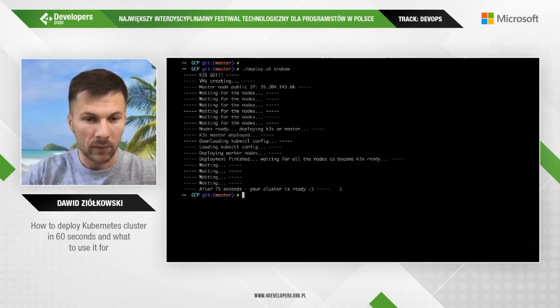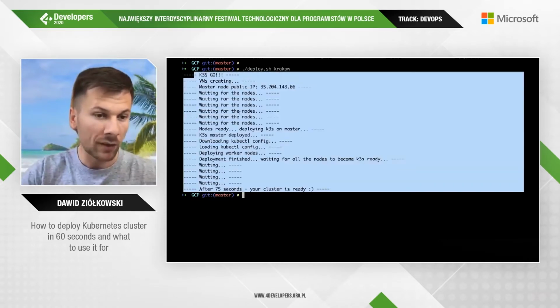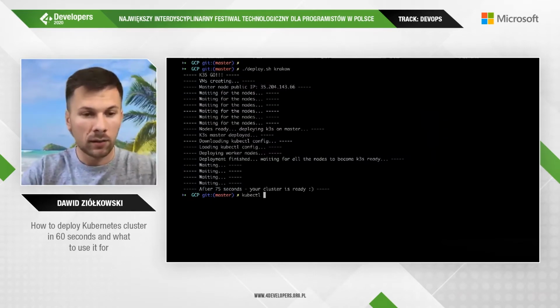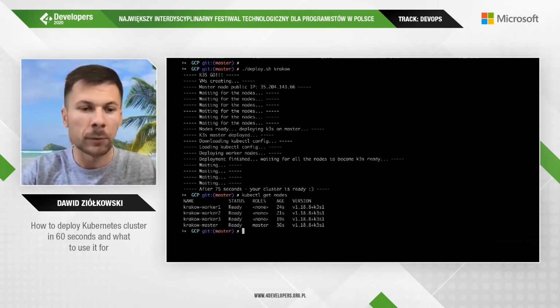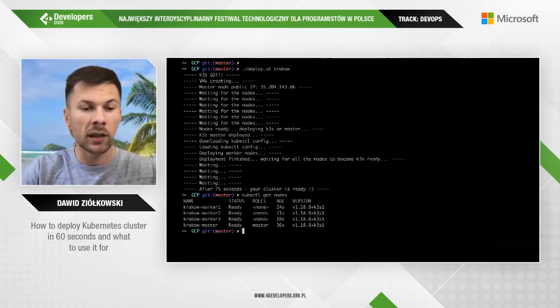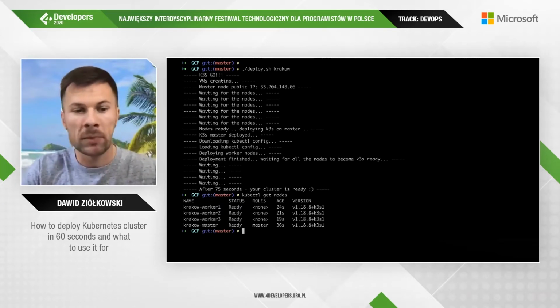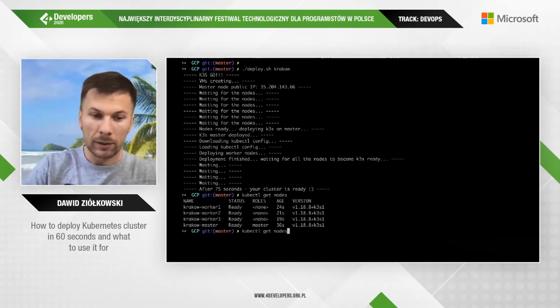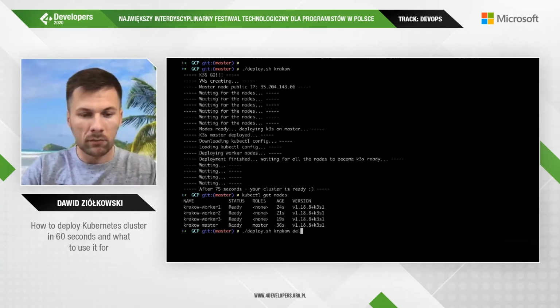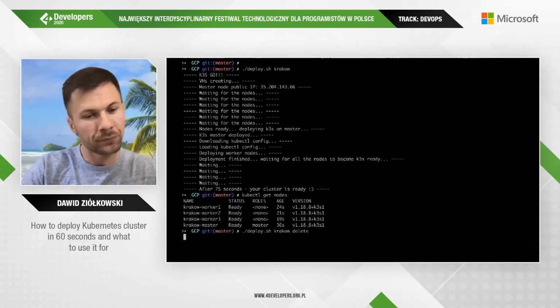As you can see, in 75 seconds I have a Kubernetes cluster ready. That's it. I don't need to do anything else. I could already deploy some deployments on it. Let's delete that cluster.